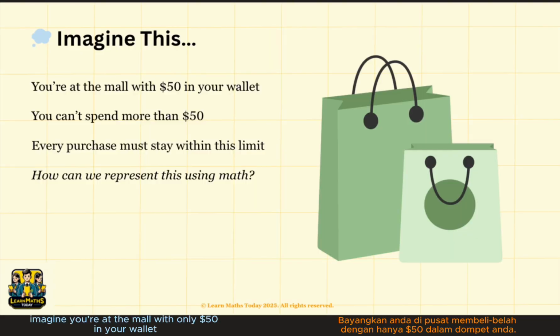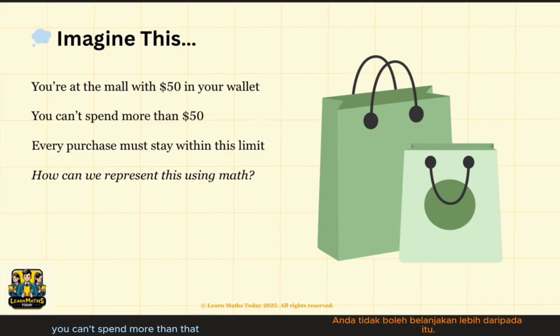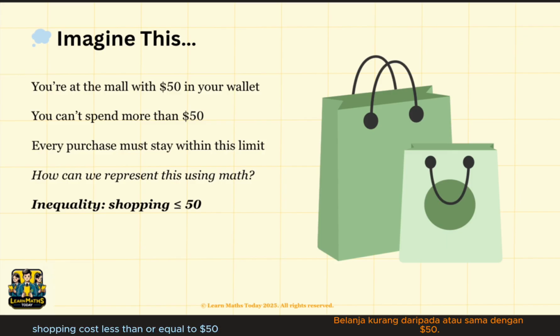Imagine you're at the mall with only $50 in your wallet. You can't spend more than that. Whatever you buy must fit within this limit. How can we represent this using math? That's actually an inequality. Shopping costs less than or equal to $50. Interesting, right? These symbols aren't just in math class. They show up in real life all the time.